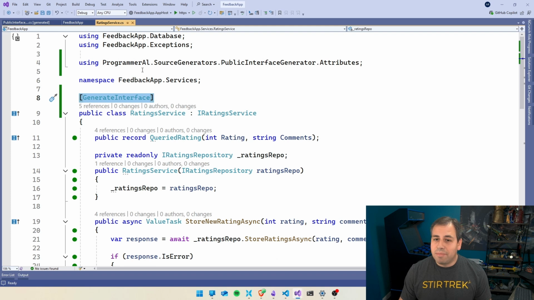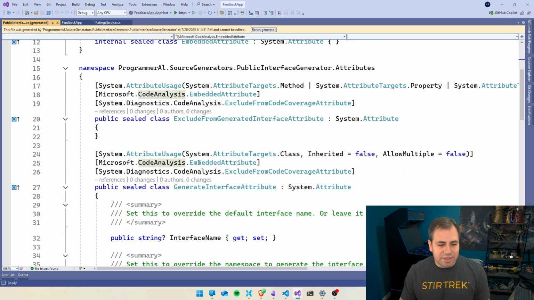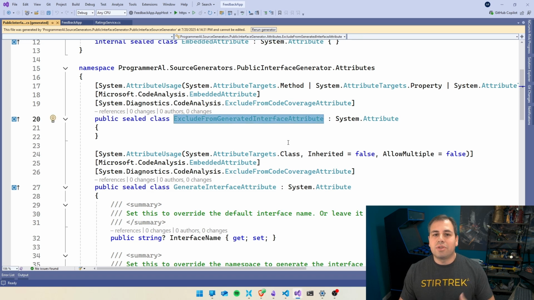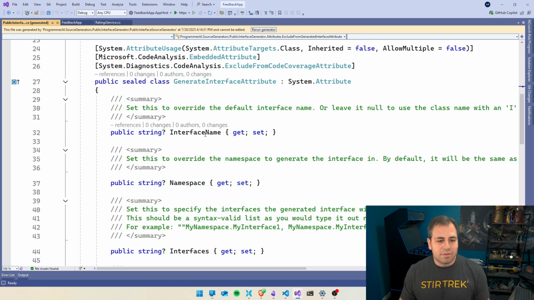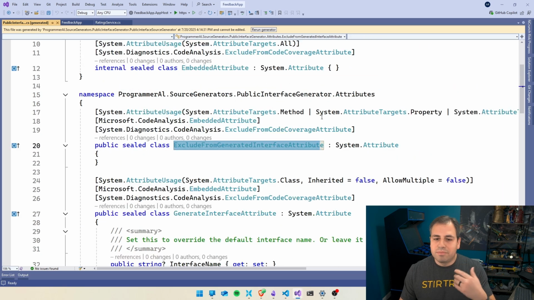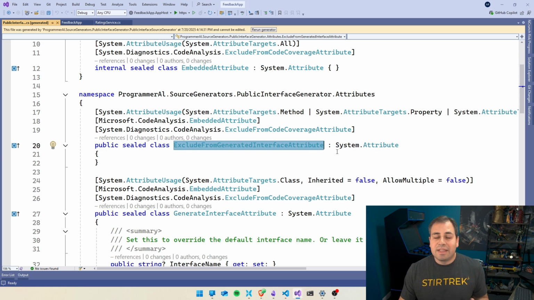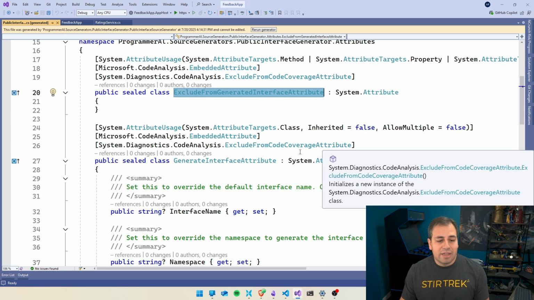And going back a little bit, that's why I couldn't just use the tool to add that using statement, because it didn't really know that code existed, which is, right, it's in that middle state. Yeah, it's a little weird. But yeah, so we have a couple of interfaces. There's also a bunch of rules in here, as far as, hey, I want to exclude a certain method or whatever from the interface, right? These are things that this code has to think about.